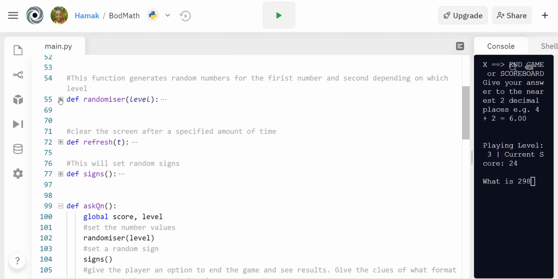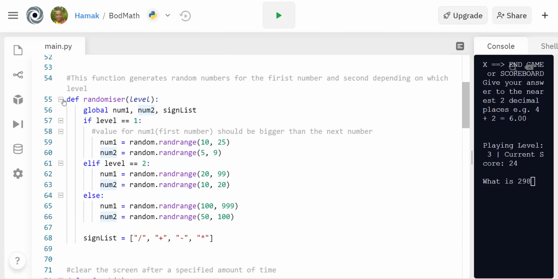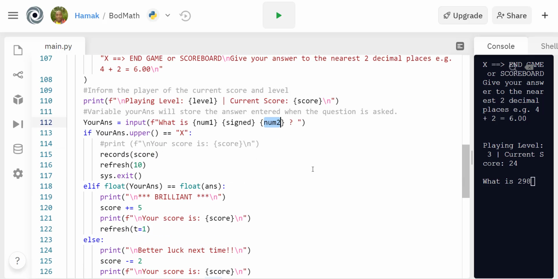Randomizer tells you what num1 and num2 are, and signs tells you what the sign is. Then the question mark. Then we're going to put all these in speech marks, and then put F at the start here. F shouldn't be inside the speech marks, it's outside. So that is then going to make all of these, the strings, the numbers, all data be in the form of strings, rather than saying int num1, int num2, and so forth. Okay, so we've asked the question.